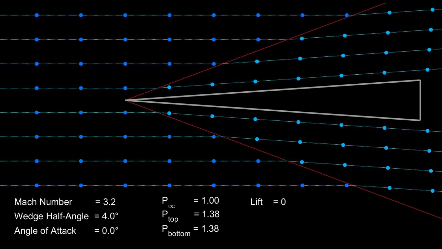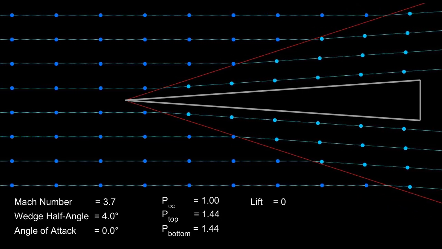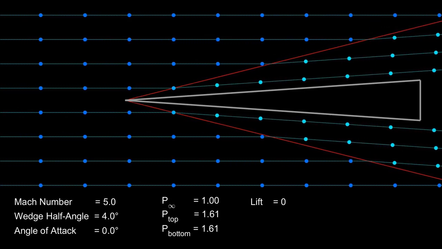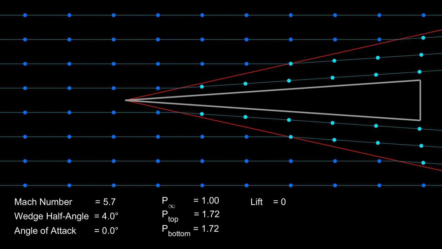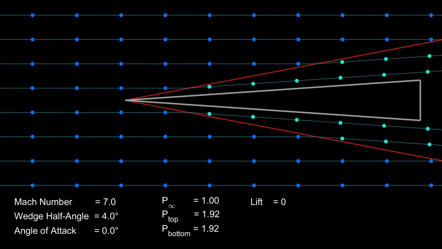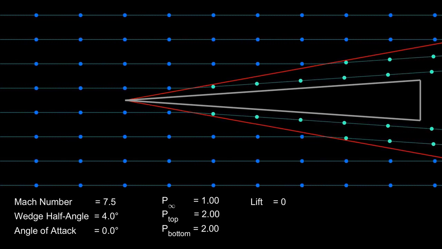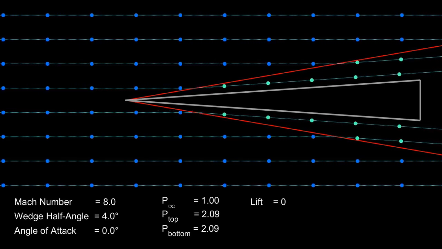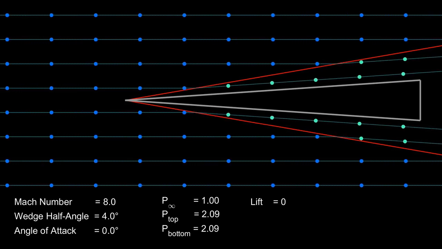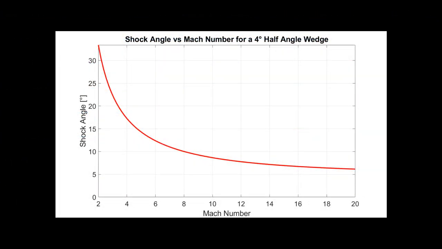As we increase the speed of the flow, the shock angle decreases. The particles still communicate vertically at Mach 1, but the Mach number in the horizontal direction is getting larger, and so the shock wave gets tilted back. As the vehicle travels faster, the shock gets stronger, creating higher-density gas behind the shock in order to accommodate the reduced post-shock volume of smaller shock angles. At large hypersonic Mach numbers, the shock angle approaches a constant value, which depends only on the wedge angle and the gas properties. In Earth's atmosphere, this value is approximately 1.2 times the wedge angle.